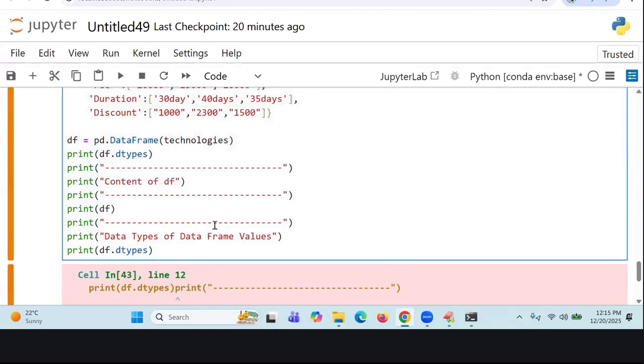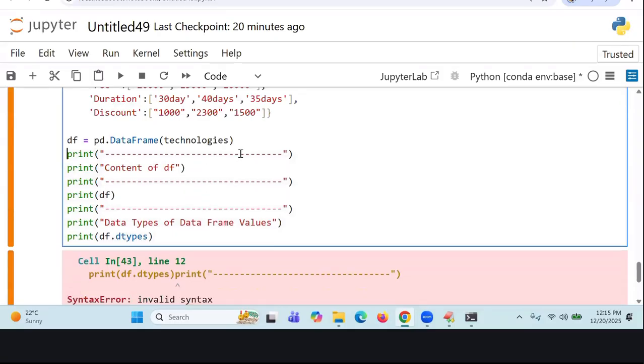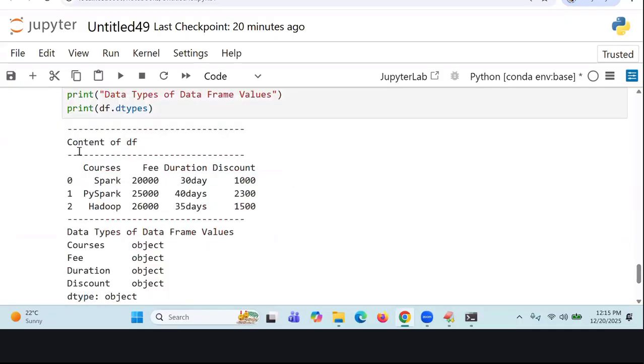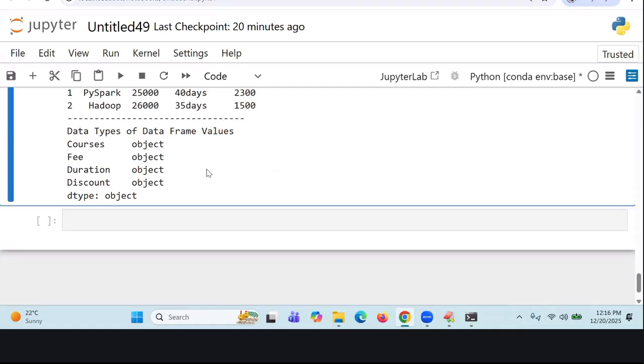Okay. So dtypes, you remove that. Now you execute it. So we got it: courses, fees, duration, discount. Now all of you, fees is going to be which type? Courses is which type?